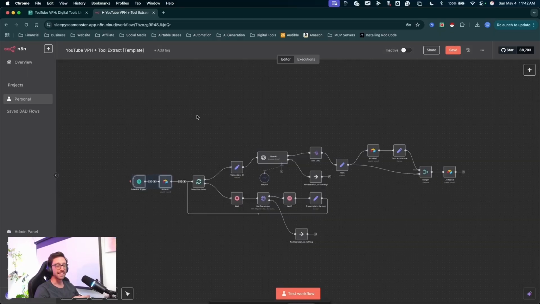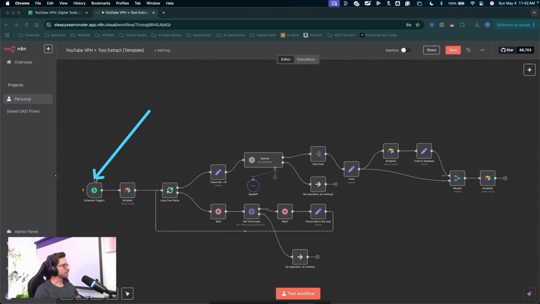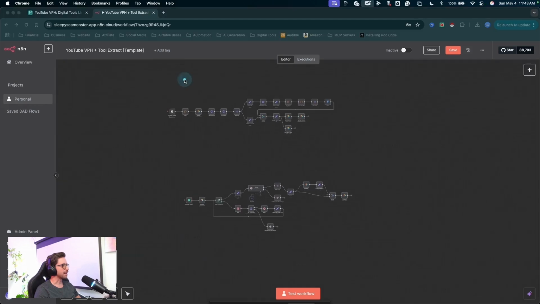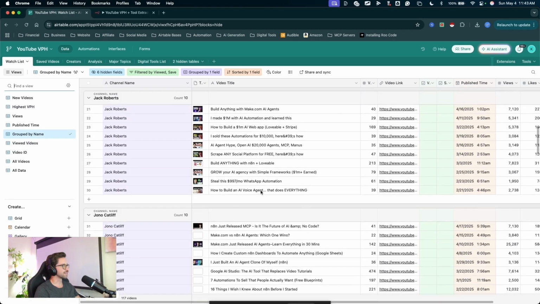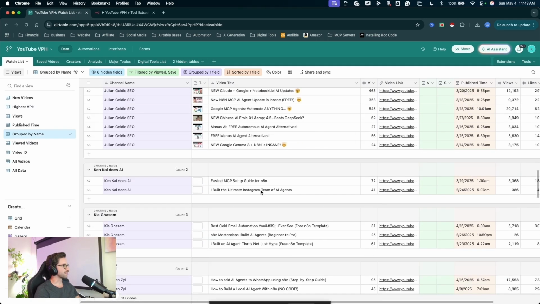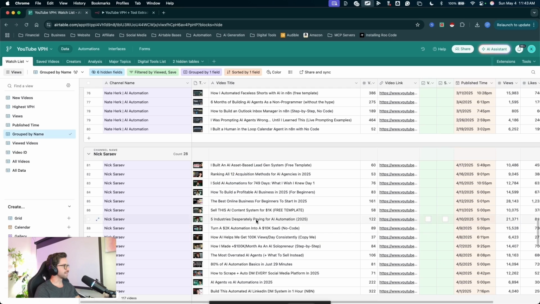What's up, guys? In today's step-by-step tutorial, we're going to be running through this automation right here, this workflow. We'll take all the videos in my YouTube watch list. Now, I have this other automation that actually creates a YouTube watch list. It builds everything out in an Airtable base, so I have this nice watch list to keep up with from all my favorite creators like Nate Herk, Nick Saraev, Stephen Pope.